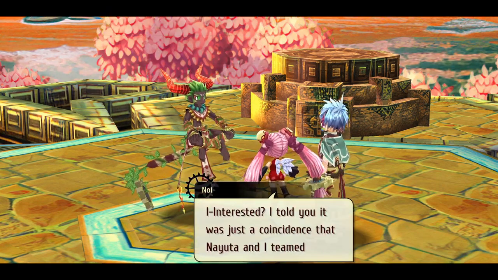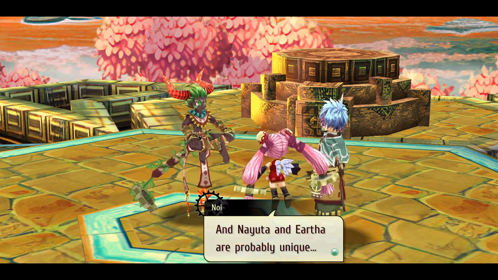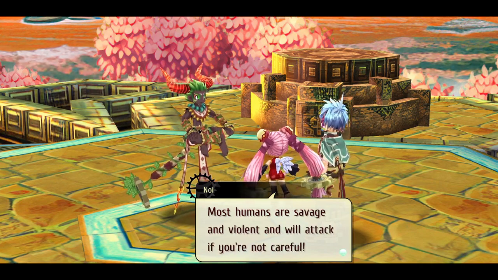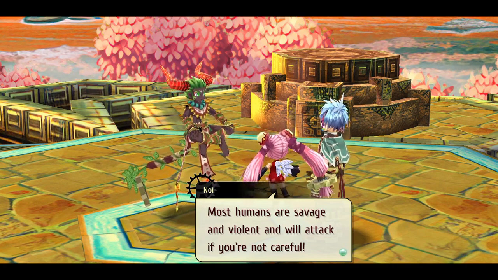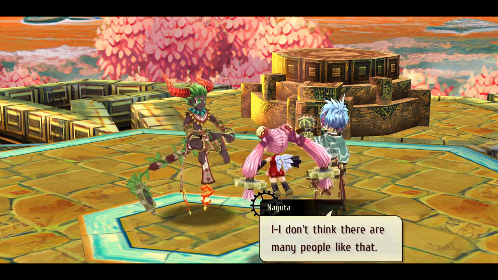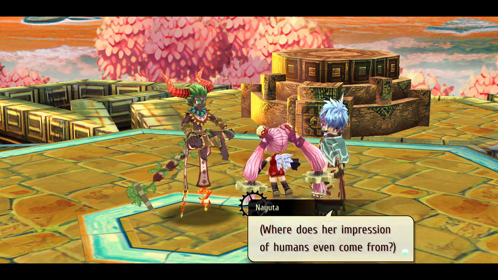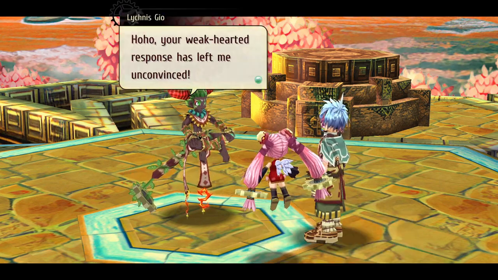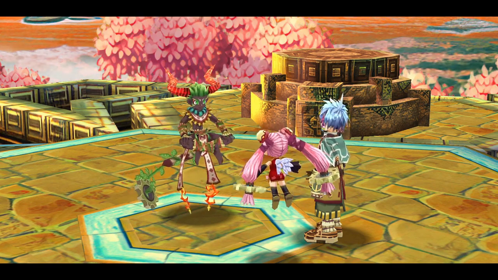Interested? I told you, it was just a coincidence that Nayuta and I teamed up. Nayuta and Eartha are probably unique. Most humans are savage, violent, and will attack if you're not careful. Oh, come on! Not all of us are that way. Sure, there are some violent people, but not everybody. I don't think there are many people like that. Where does her impression of humans come from? Your weak-hearted response left me unconvinced. But you've done the job. In lieu of a reward, I got you this.